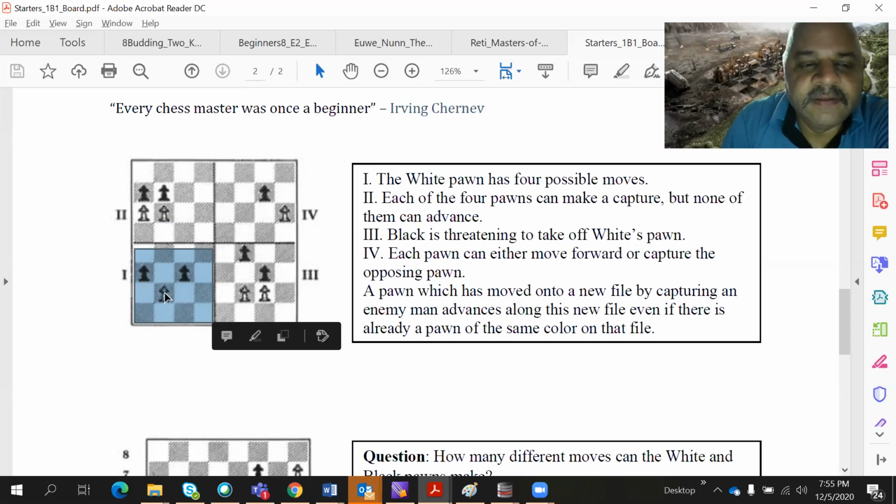So that counting is 1 move only on each square. Yes, one move. And straight, it can move 2 squares because it is on the original square. The white pawn is starting from its original square, so it can decide to move 2 squares or it can decide to move 1 square. So there are 2 options, and then 2 options of capturing the pawn. So a total of 4 moves that white can play in this highlighted quadrant, right?